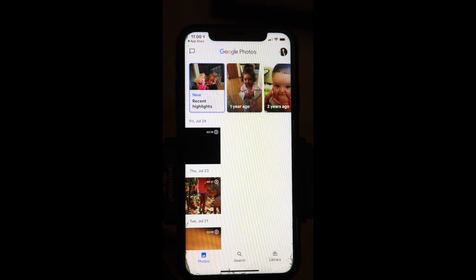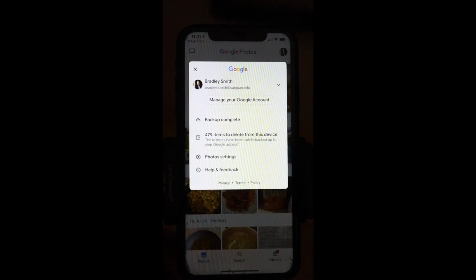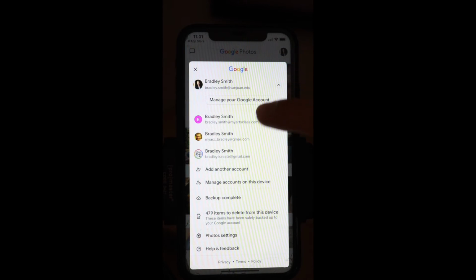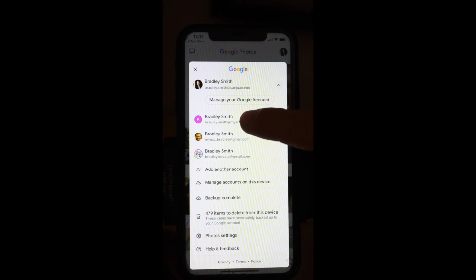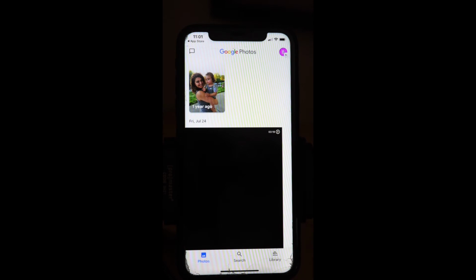But now that my Google Photo application is up, the first and most important thing is I just want to push on this icon of me, make sure that I'm in the right account. So I need to change this account to my arts class. Now what you notice is that this may default back to a home setting. So let's just go ahead and make sure that it does actually work to our account. We actually are set up for this account.